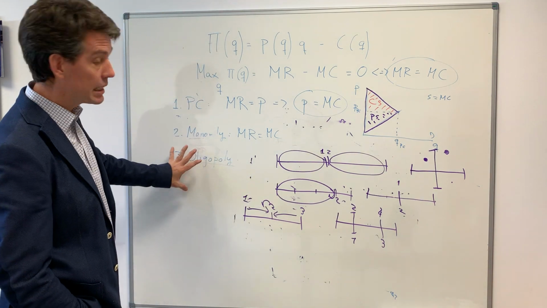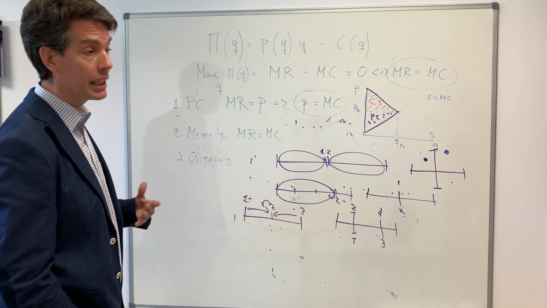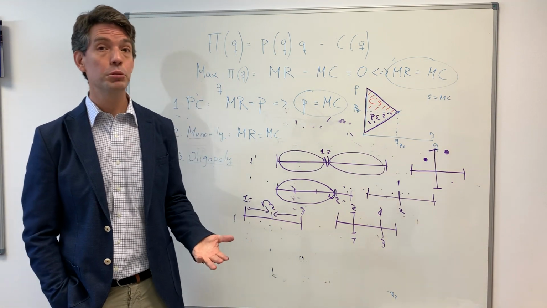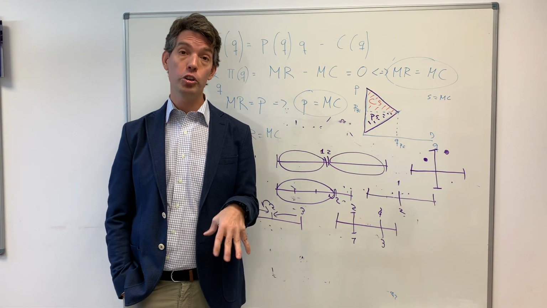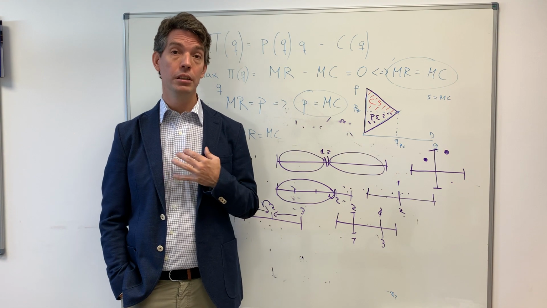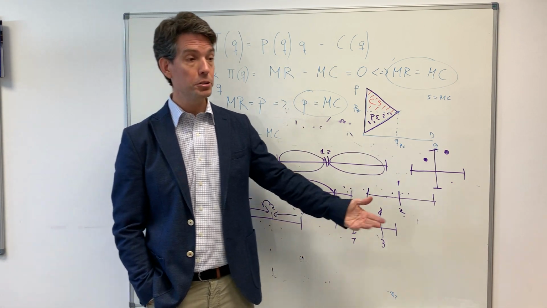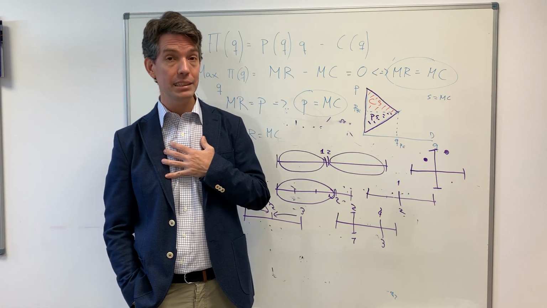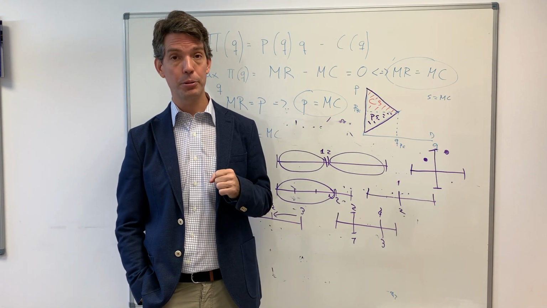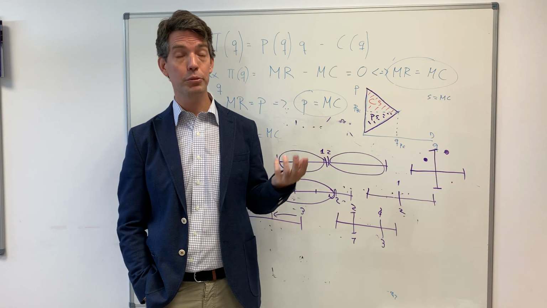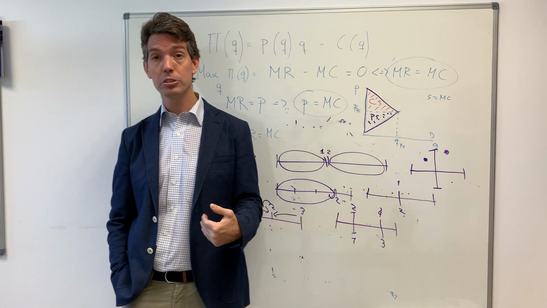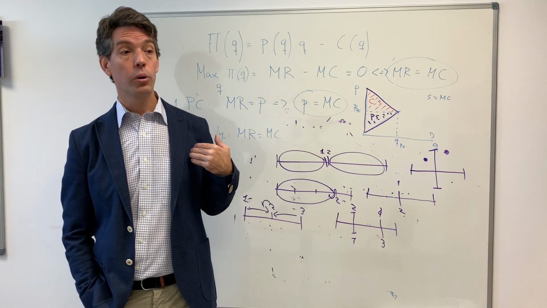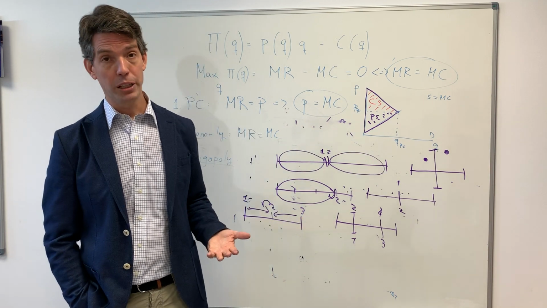Now, the more general example is when we're talking about oligopoly cases, in which the price at which we sell depends not only on how much production we put, but also on how much production is produced by our rivals. And we have to take into account, when we decide how much to produce, how much the others are producing, right? So we have to be careful, because if they produce a lot and we also produce a lot, the price is going to go down and profits are going to be low, right?